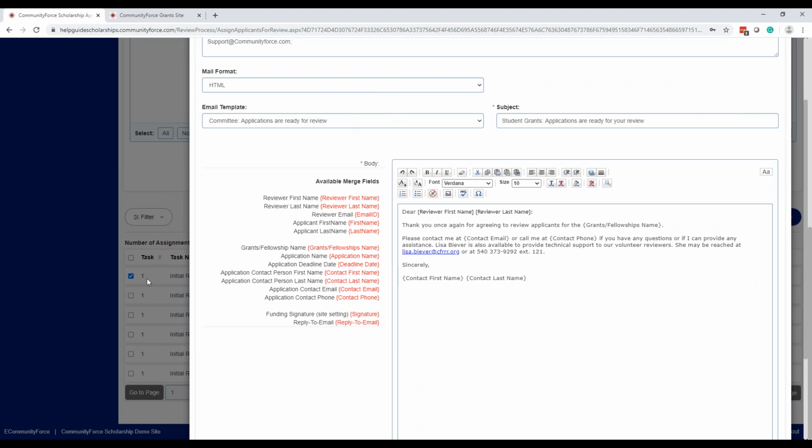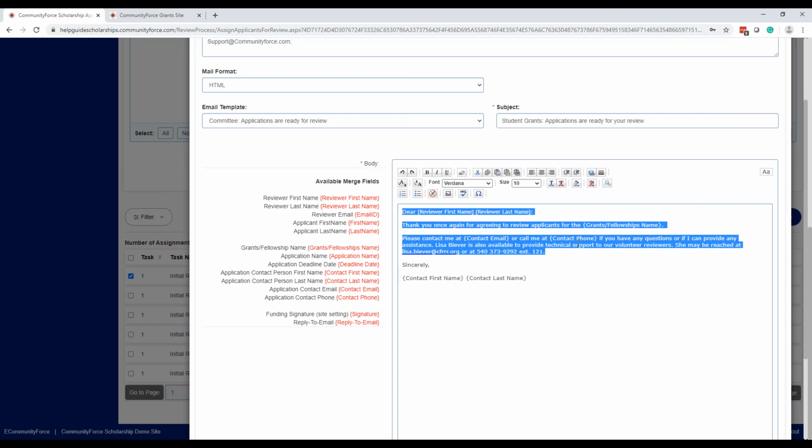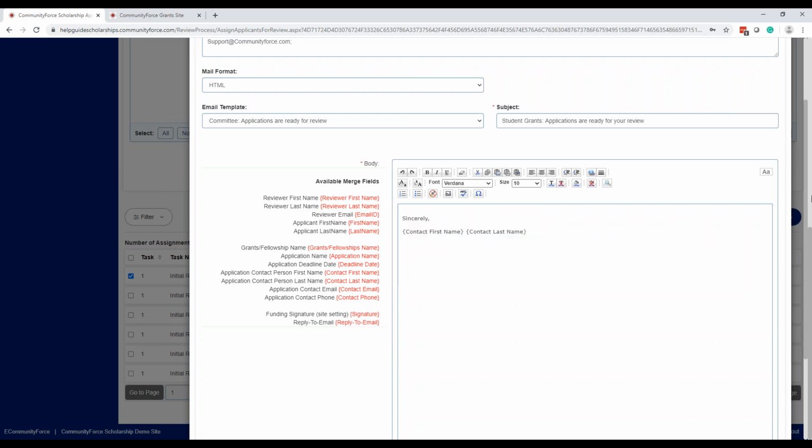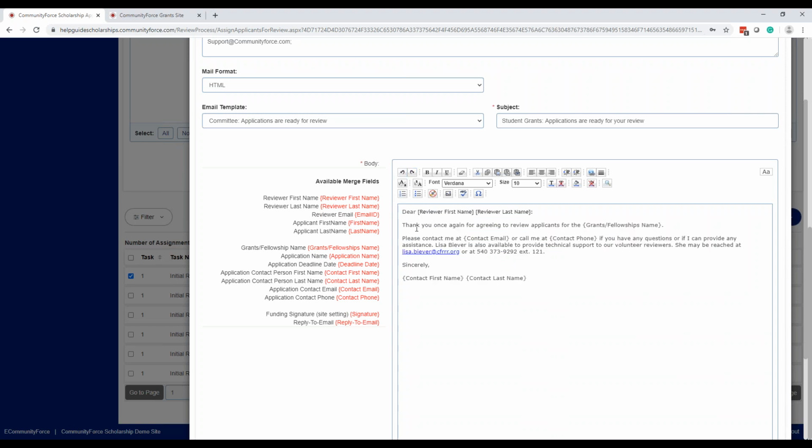Or maybe I'm just sending a quick message to this reviewer. I've selected this template, but I don't have to use this specific message. I can actually, for this one message that I'm sending, let me take all that out. I can go ahead and add just a quick message of my own to just that one reviewer.